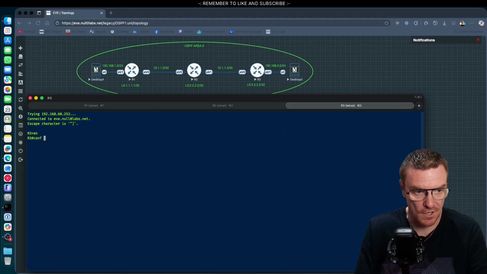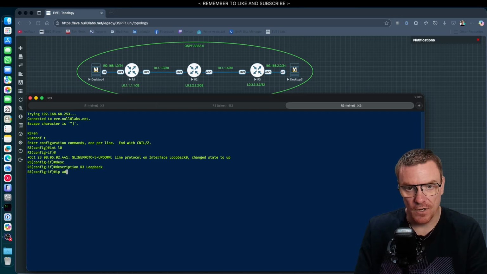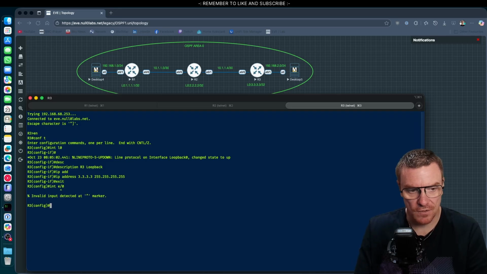So onto R3. Let's start with our loopback address, int L0, and this will be R3's loopback. We give it an IP address of 3.3.3.3. These addresses are obviously so you can visually see the different routers. Int E0/0 description: this is going to be a link to R2.